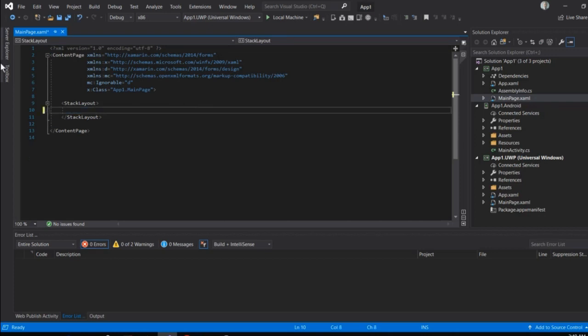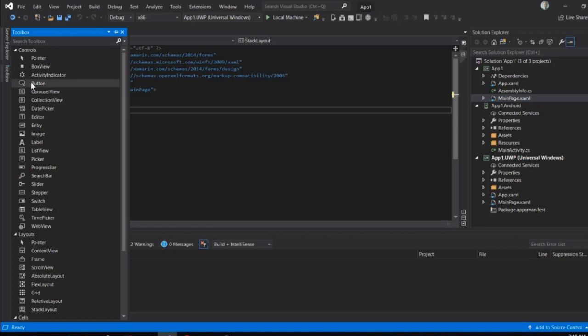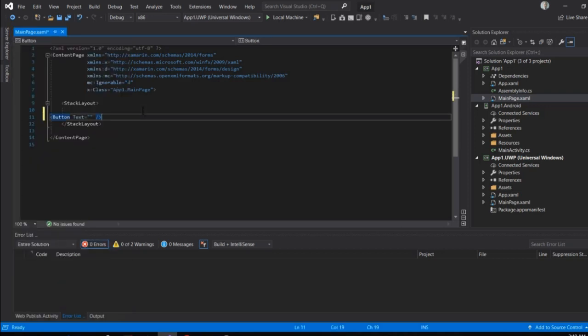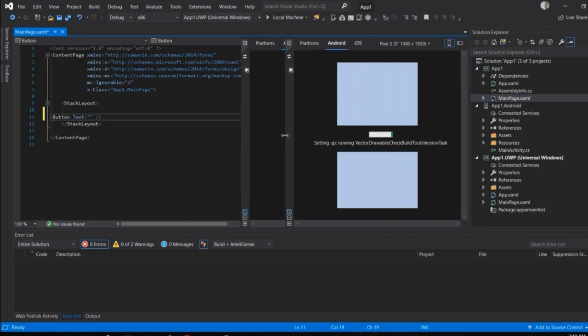Now let's change it, and let's get to some buttons. So you go to the toolbox. For everything, for every control, you need to go to the toolbox and you need to drag and drop it. Unfortunately, there is no drag and drop function for the editor. Okay, so if we split it, we will be able to see the actual editor, but we won't be able to get anything out of it.